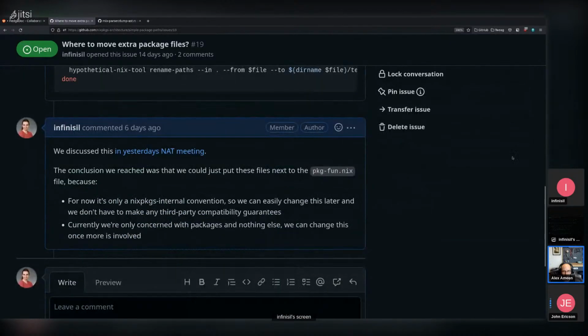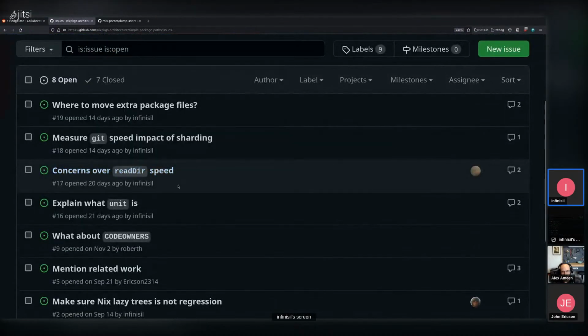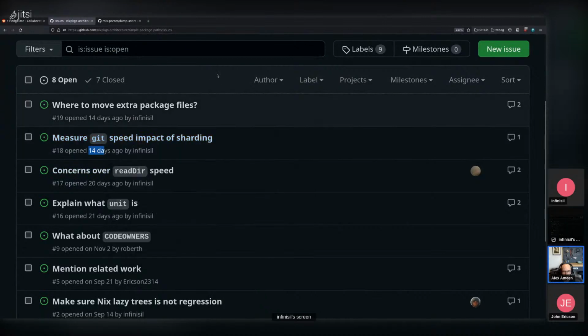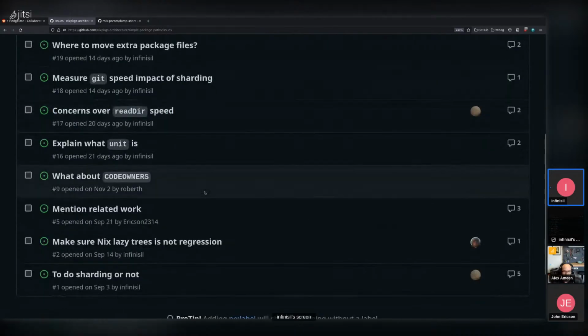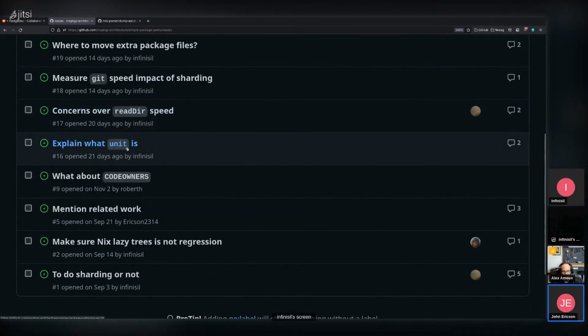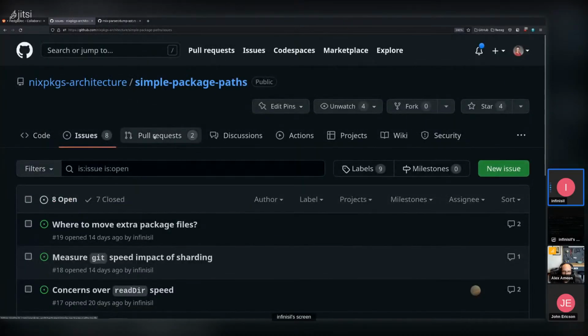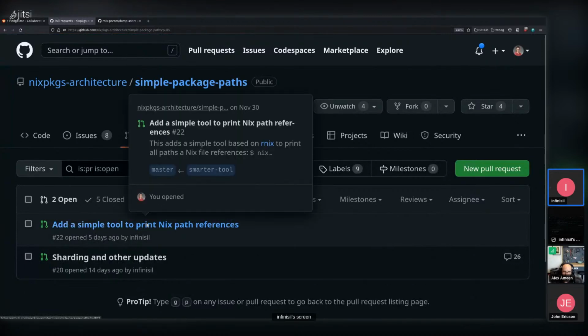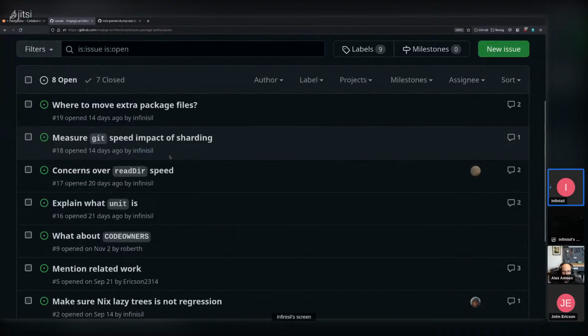Are we pretty close to being able to do the RFC then? I think so, yeah. Well, the measuring thing is important, but actually, maybe that's a good idea, because I know how the PR can be done. It just needs more Rust coding. But about these measuring things, I'm not exactly sure how we want to set this up. Specifically the Git speed impact thing.